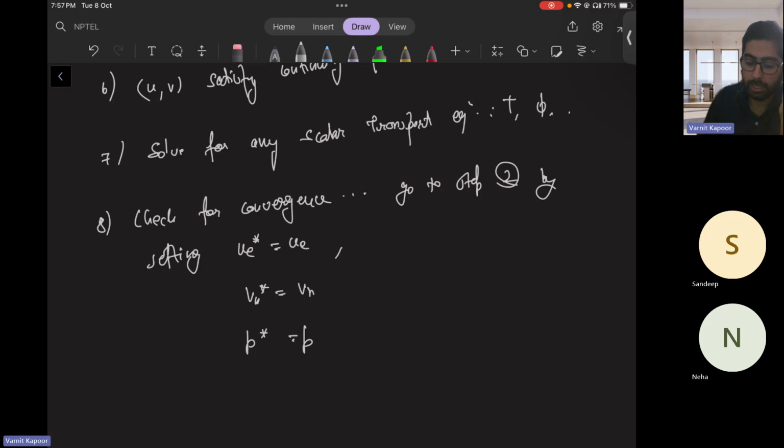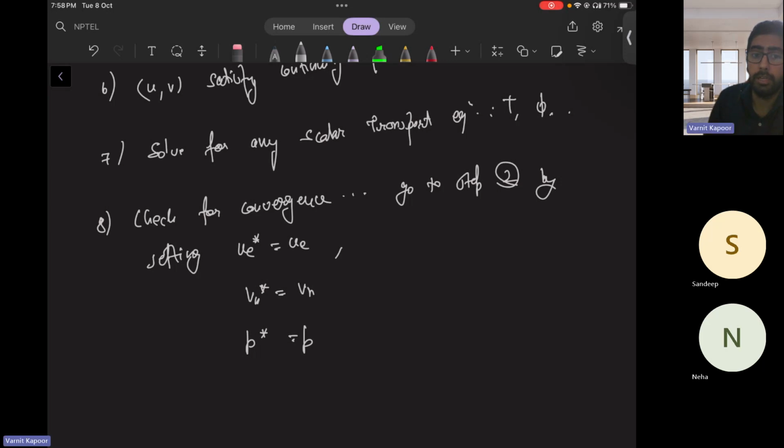But when you are taking the contribution to be 0, it does not change the convergence of the solution, because at convergence, eventually your U prime and V prime are going to be 0 and P dash is coming to be constant. It is just changing the path to the solution, or you can say your convergence rate, not changing your solution.